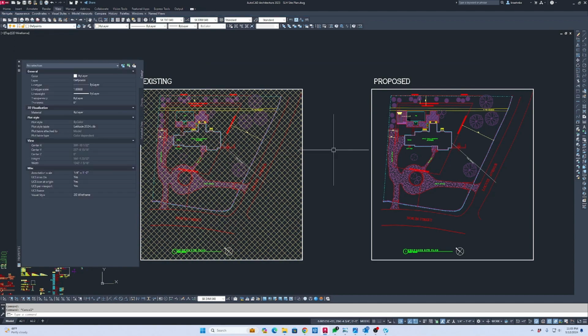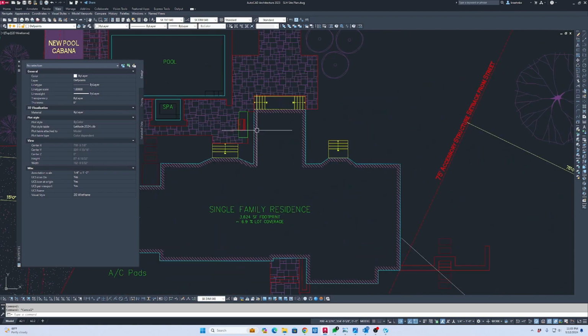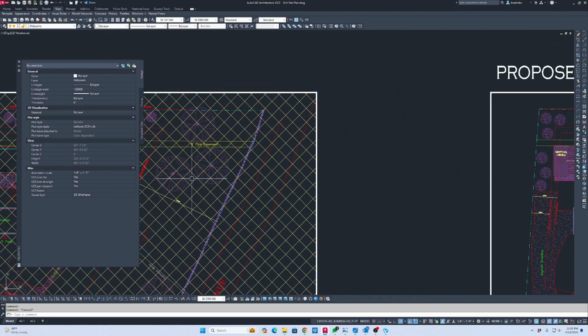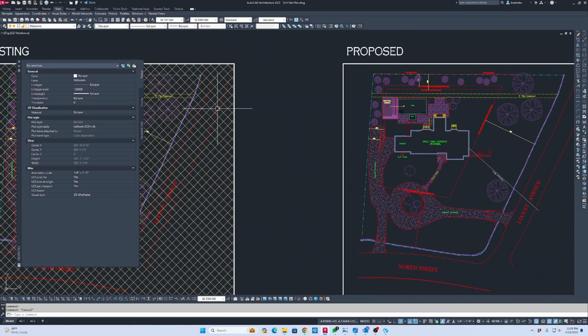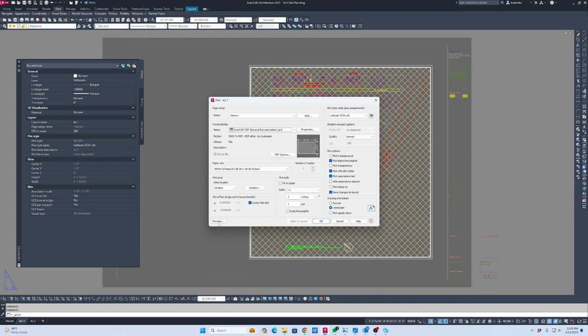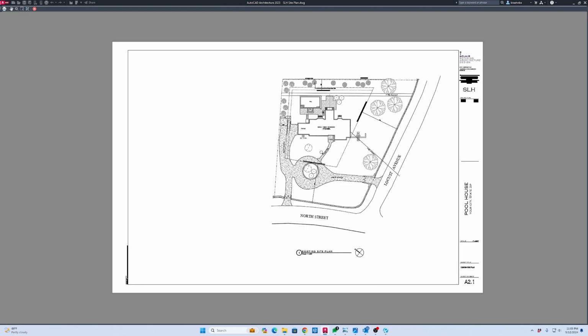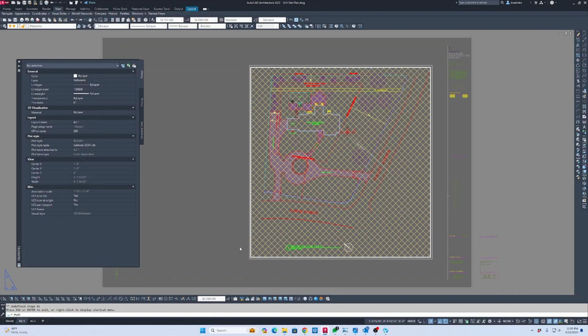Okay, and the reason I do that is so that when I'm coming in here, I know, hey, don't draw on this. So if I want to make a quick change, I'm not accidentally trying to do it over there, because that hatch is on. And now that hatch is on the layout layer, it doesn't print. So even when you're in here, you're like, oh man, that looks good, or it looks bad, let me do a print preview, it's not going to show up because it's on the layout layer. But it just helps delineate where you can and can't, or should or shouldn't draw.